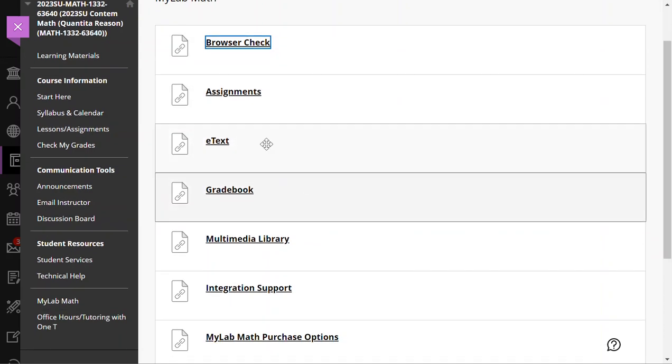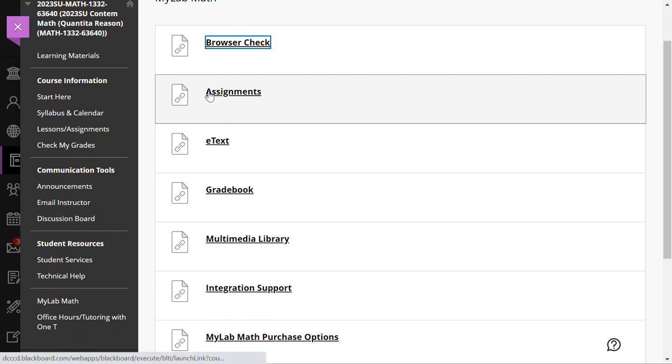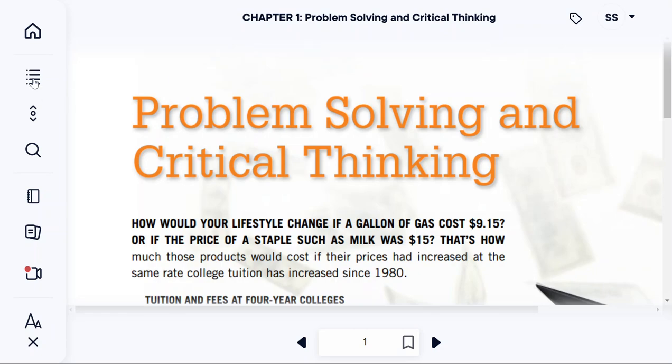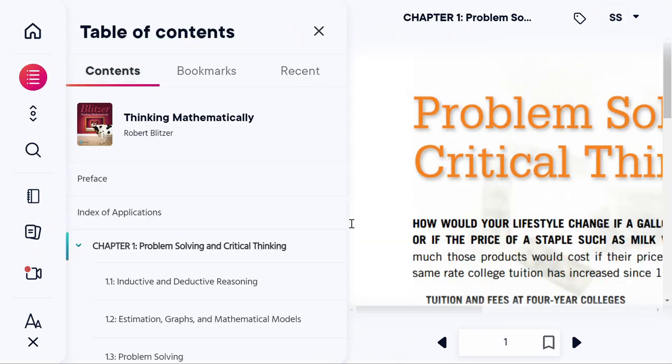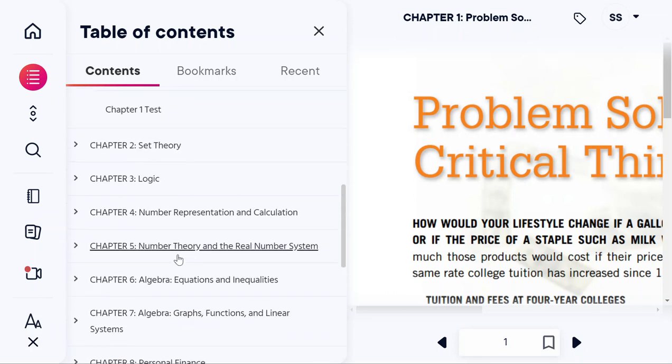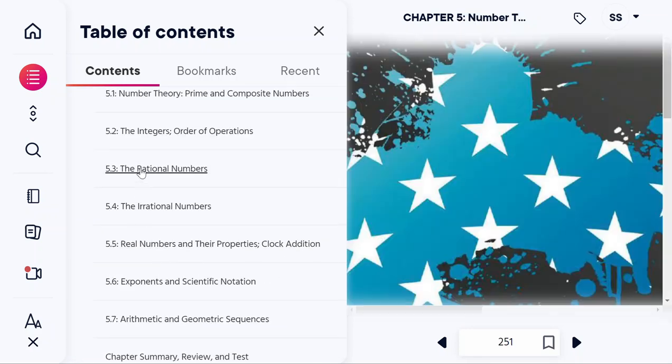All right, you'll spend most of your time in assignments, but let's go into the other areas first. So you have eText. That's obviously where you'll find your textbook online. It does take a little bit of time to load. This is your table of contents. Let's say we want to go to chapter 5, section 3.